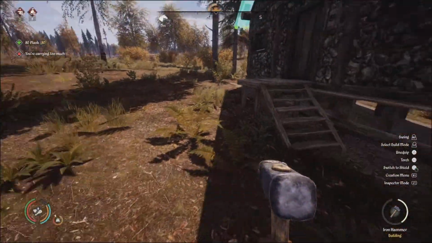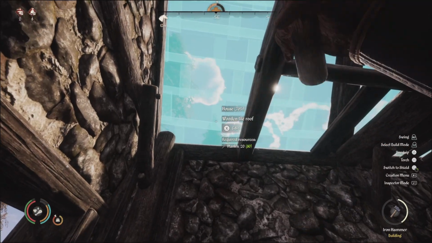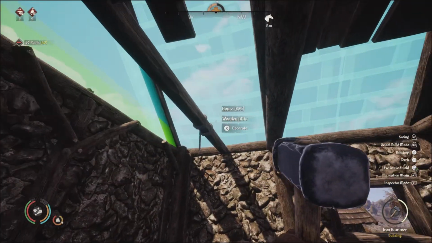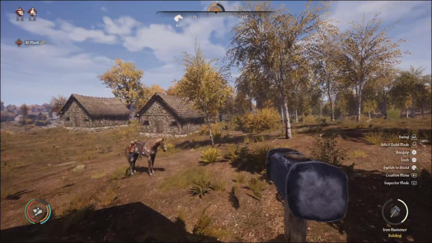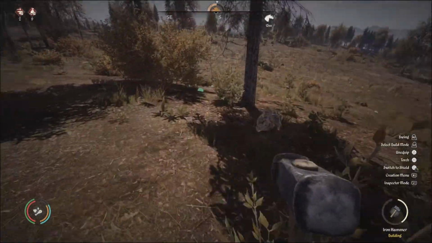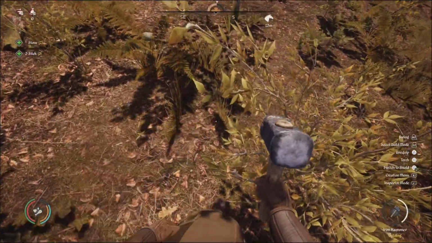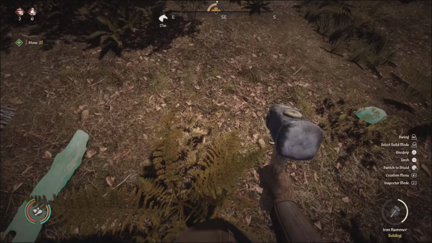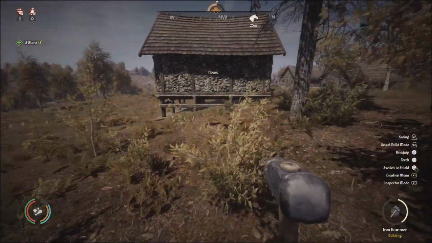I put another one up for what I'm going to be doing, and don't worry, we're going to go there in just a little bit. But yeah, we have a lot of storage now, which is fine. Nothing wrong with having a ton of storage, because we're going to be having a ton of stuff coming in. Alright, don't need sticks. What did I need? Like 4 stone, I think? Oh, this is another cool upgrade, right? Having this ability without your stamina going down is awesome.